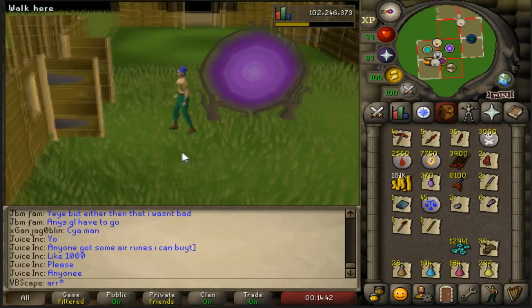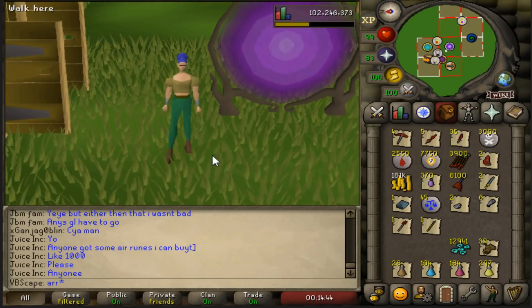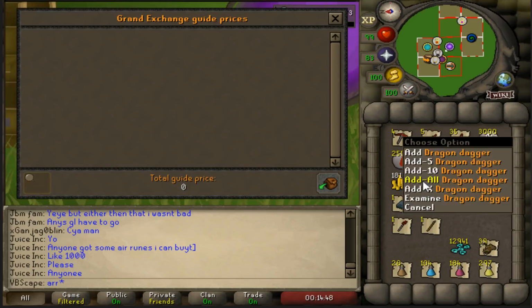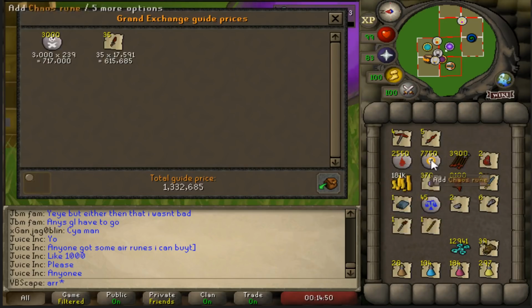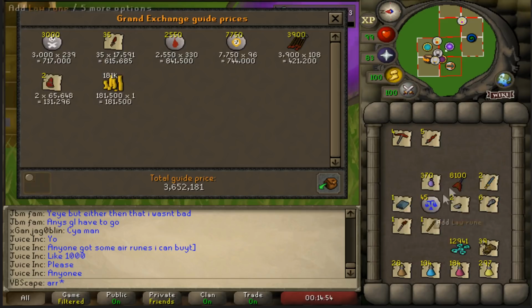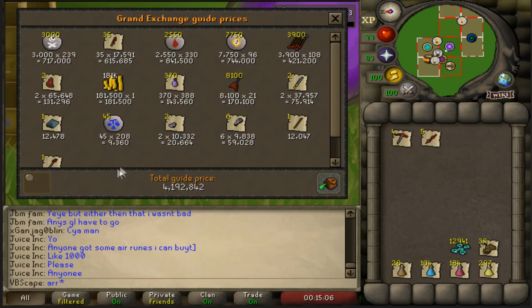Alrighty, boys. So I've tallied up all of the loot we managed to obtain in the 10 hours. Let's go ahead and get a price check of it. I'm going to leave out all of the Dragon Two-Handers and Dragon Pickaxes for now, but let's chuck everything else in. So over the course of the 10 hours, I managed to obtain 4.2 mil in loot, just in the regular loot.